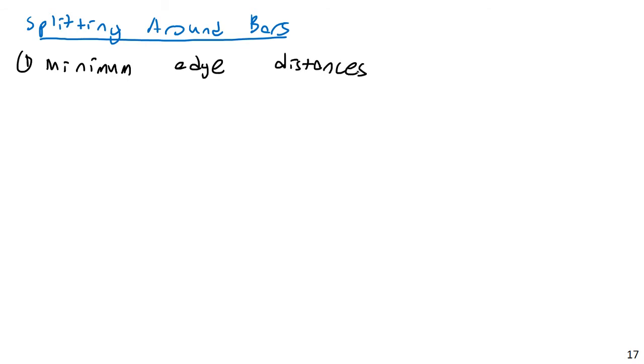So you can get a failure plane that's almost like a block shear failure like you would have in steel design. Based on whatever the minimum distance is, you can get a block shear type failure where concrete would just pull out, like it would with steel. Minimum edge distances to the concrete surface or to other bars. So this would be one form of splitting that could occur.